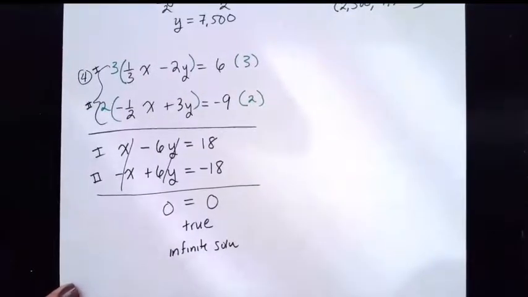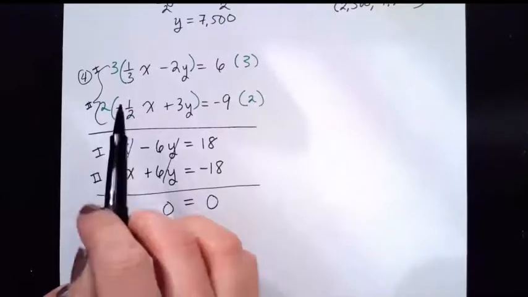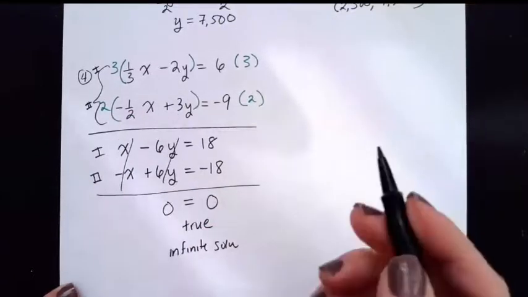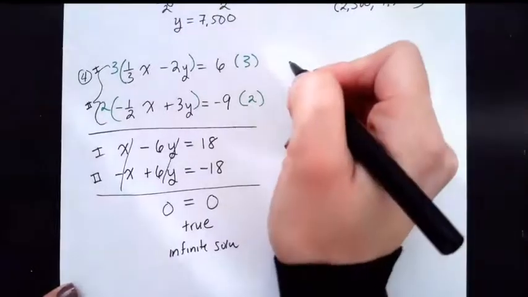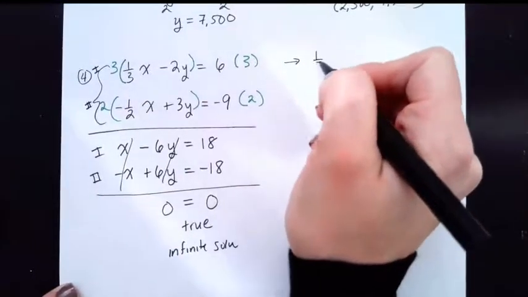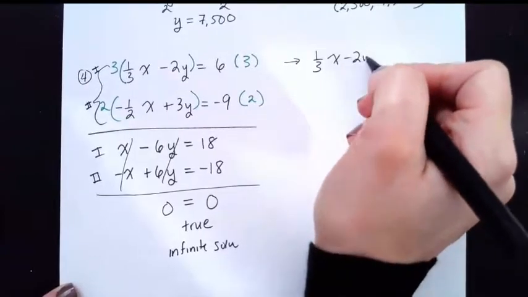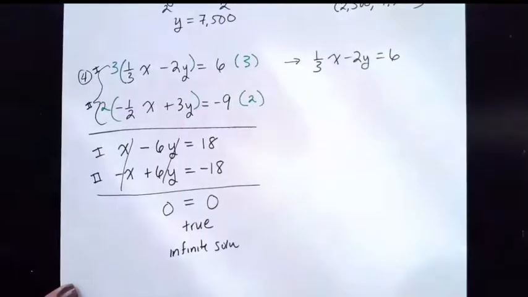So when you have infinite solutions, we have to describe what they are. It's not all real numbers because we have ordered pairs. So we have to talk about what ordered pairs we have. It's not any ordered pair. It's only the ordered pairs that sit on these lines. So I'm going to take one of my equations and just rewrite it so that it's y equals. So I'll take that first one. So let me go ahead and put that in y equals mx plus b.